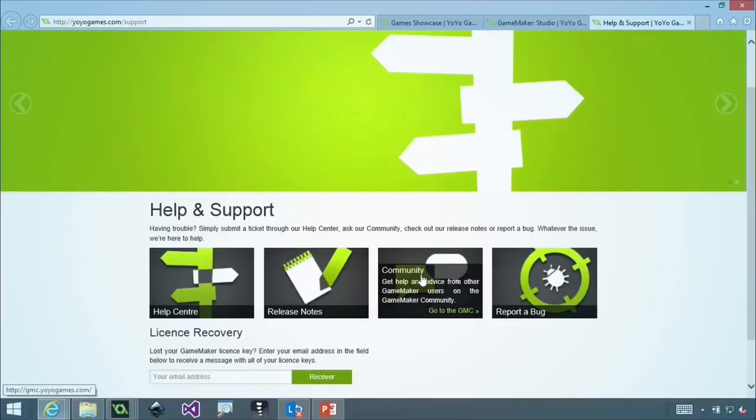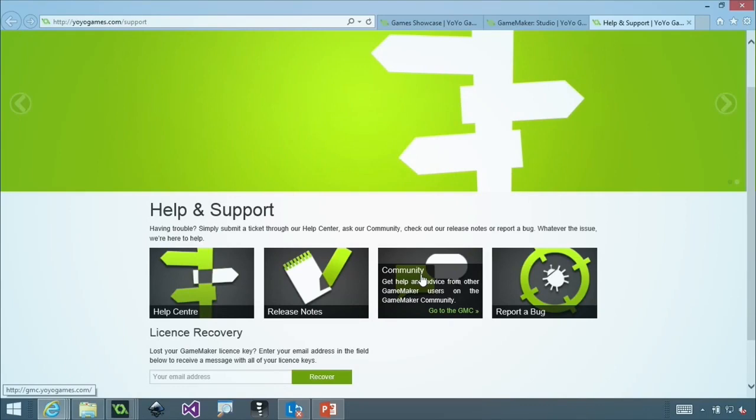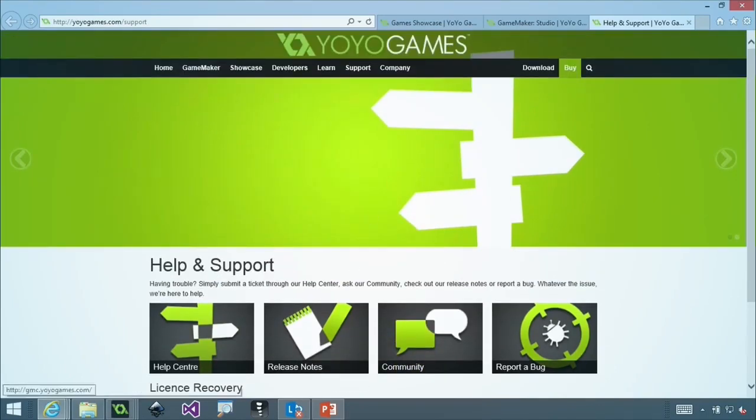The last thing, and this may sound silly, but I've been in dev communities for a long, long time, and the ones that really thrive are the ones that have a great community to help fellow developers. If you go to the support tab and jump over to community, you'll go over to their forums, and their forums are just absolutely fantastic. Game developers are there to help you with any questions you have. So if you get stuck on anything that you start trying, based on what we're showing you today, make sure you jump over to the community and ask your question. There's people there to help you.